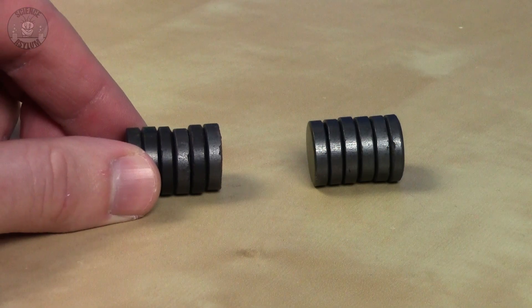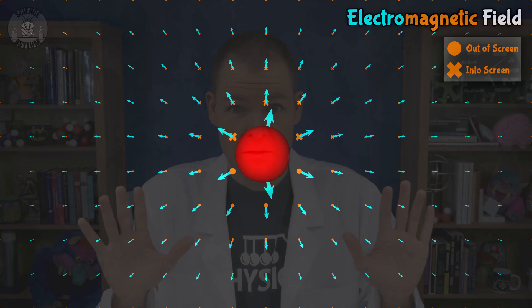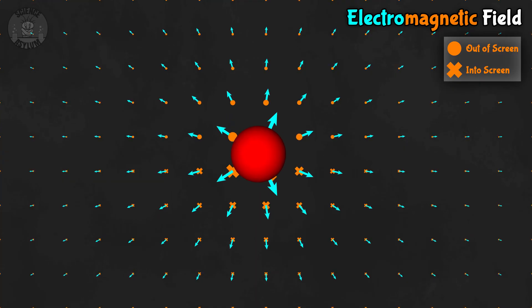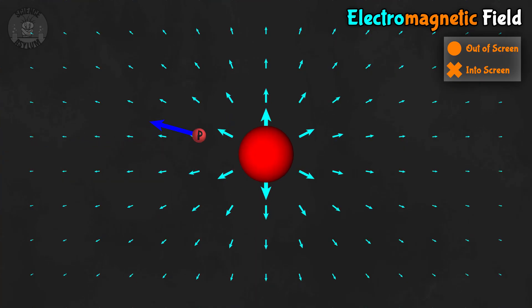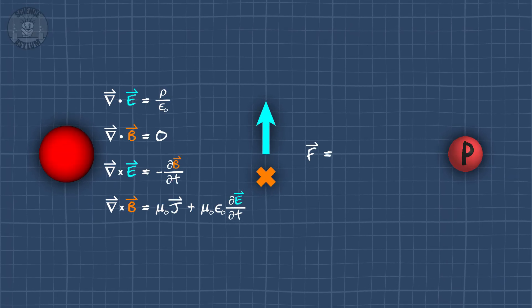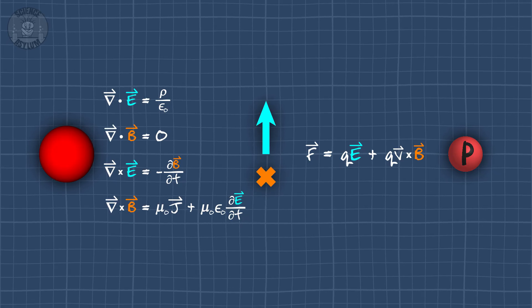Things like magnets and charges can exert forces on each other over a distance. That kind of seems like magic, which is a problem. These two fields are a way for us to avoid that problem — they act like a middleman or intermediary. One charge creates a field, and it's that field that actually exerts a force on the other charge. The whole purpose of those fields is to explain force at a distance. But the Maxwell-Heaviside Equations only tell us how fields are made.